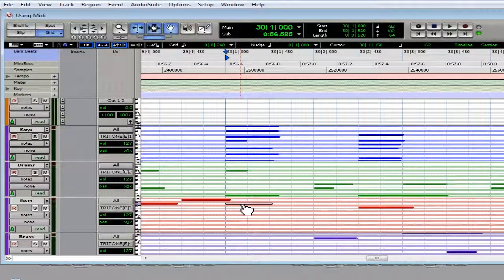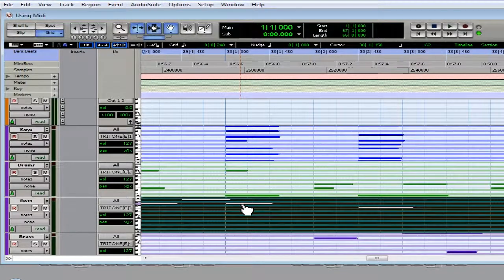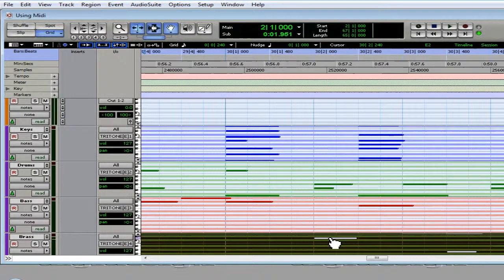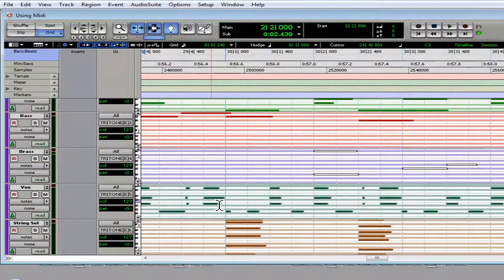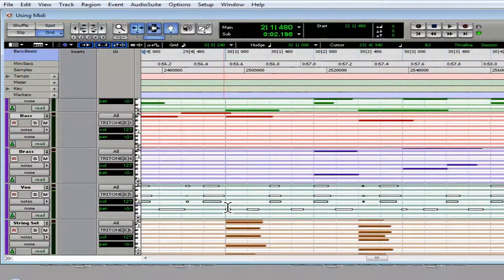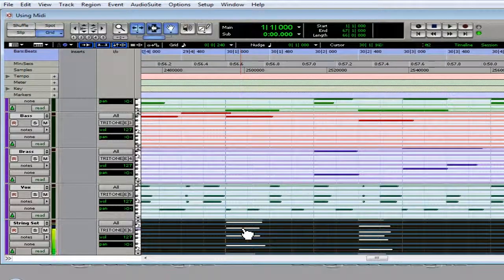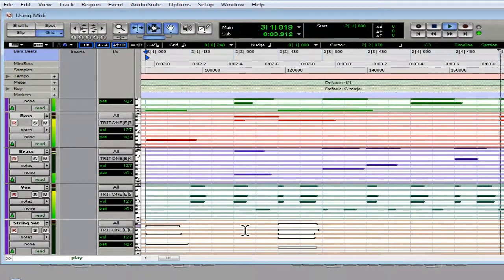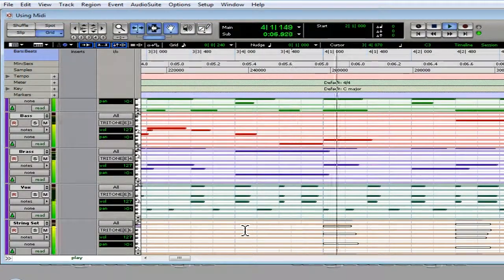If you move them up or down, you change the pitch. There we go. And one more. There it is. Now it's in a new key.